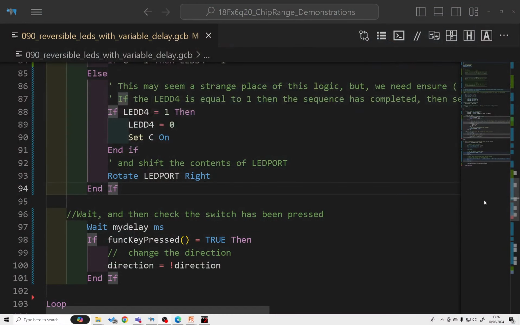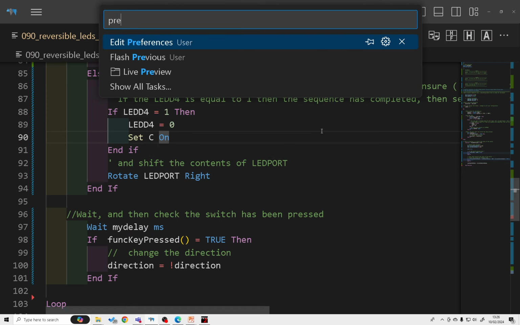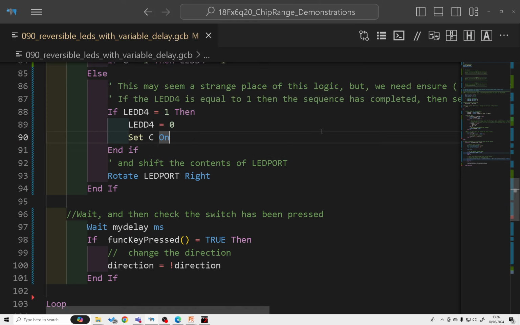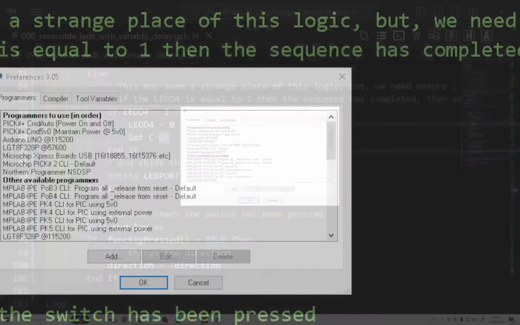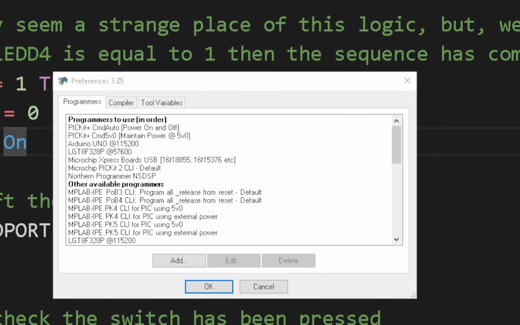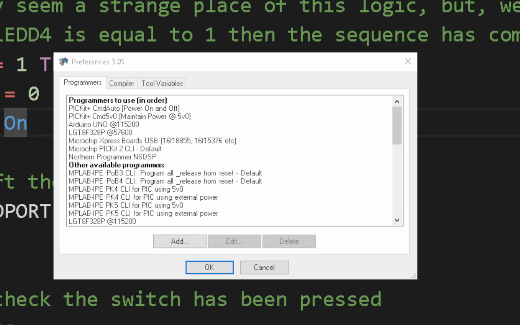Right, into here. Function key F4, prefs. Edit the preferences. Now, previous to this, I've installed MPLAB X, and in MPLAB X there is a programmer called IPE, and that will control the PIC18xxQ4.